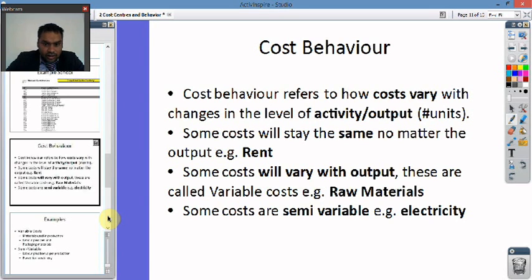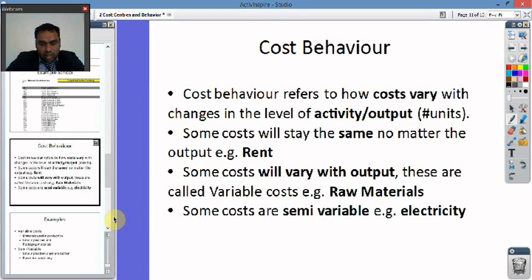So if they vary with each output, that's called a variable cost. So every time activity or output increases, the cost increases. So if they vary directly, there's like a one-to-one relationship, then that will be a variable cost. And if there's not a one-to-one relationship and they don't vary at all, then that will be a fixed cost.